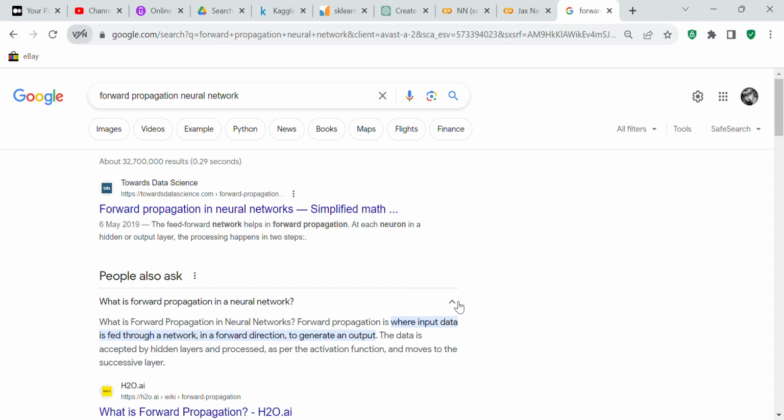The data is accepted by hidden layers and processed as per the activation function and moves to the successive layer. So that's what your forward propagation is.